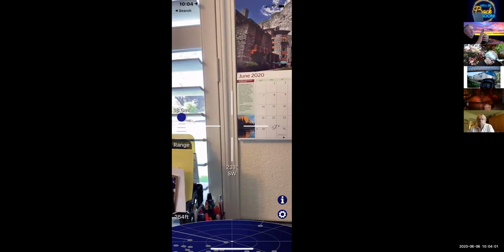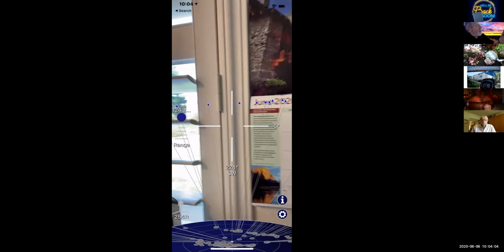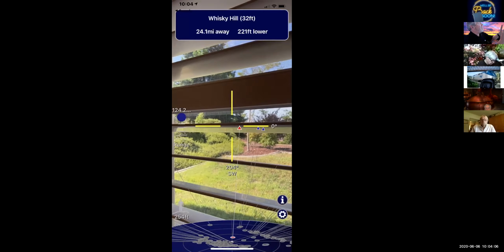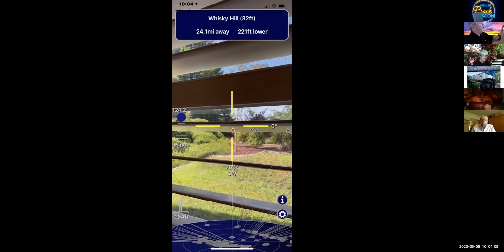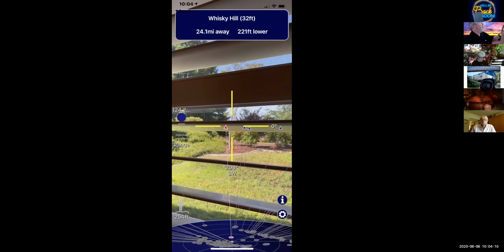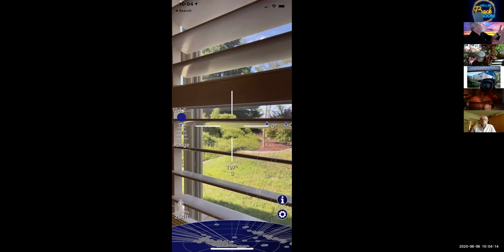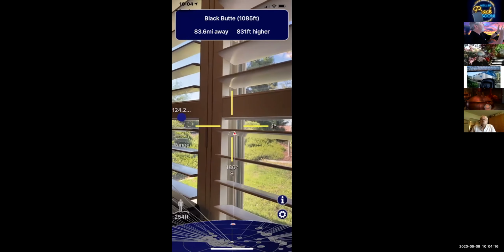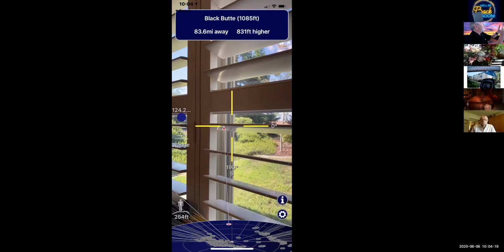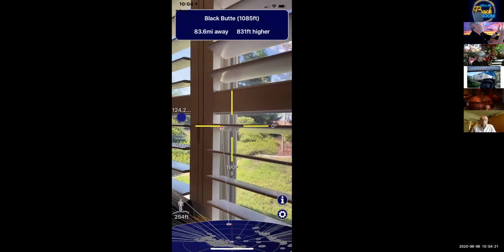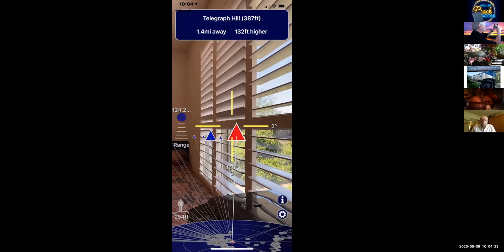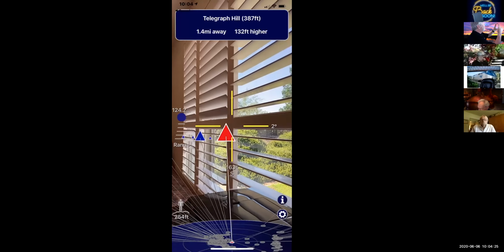I'm going to extend the distance to 124 miles, and you'll see in the distance there's a peak, Whiskey Hill. It's 24 miles away and it's 221 feet lower. Let's see, Black Butte, 831 feet higher.